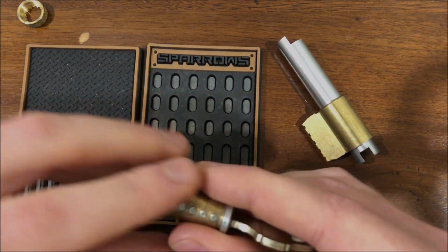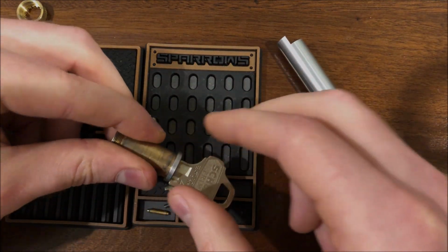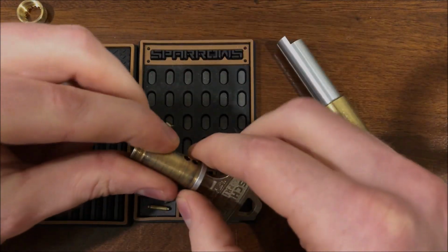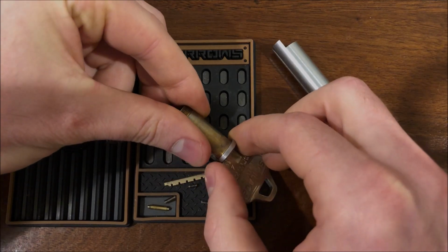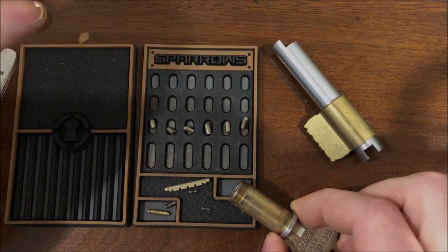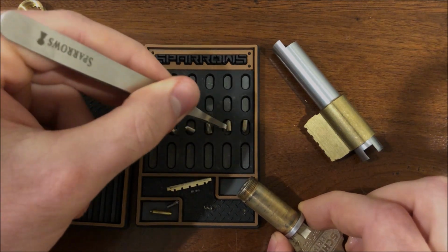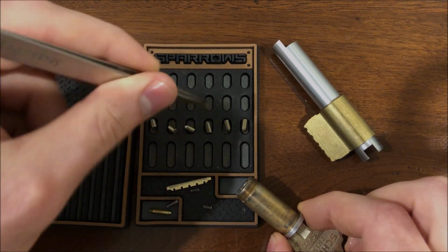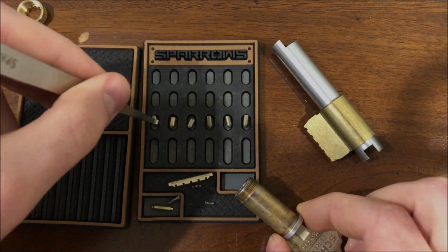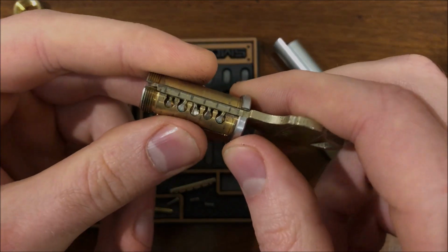Alright, now let's dump out these pins. Oh, those come out real easy. That's nice. Okay, and now let's do the finger pins.